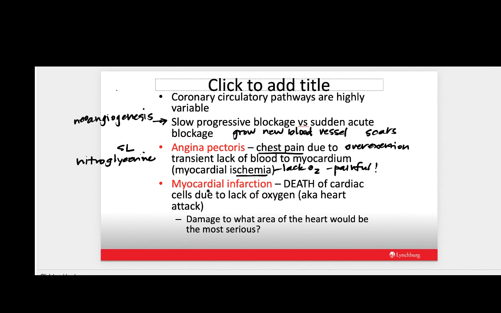Now, another instance of this is myocardial infarction, and this is where you have death of cardiac cells due to lack of oxygen. This is otherwise known as a heart attack. This is not good, and I'd like you to think about damage to what area of the heart would be the most serious. Certainly the left side of the heart would be very serious, pulling in the left anterior descending, left coronary and circumflex arteries, because if we can't get blood out to the whole body, then we are certainly in trouble.